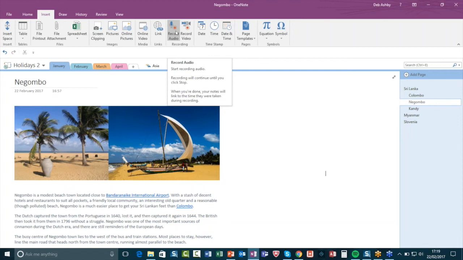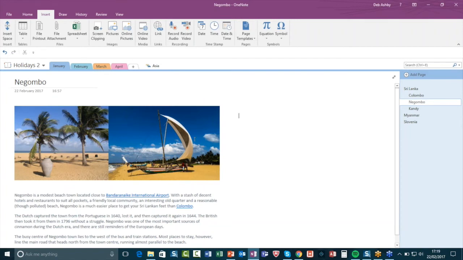And you can do that very simply. I'm not going to do it now because we're going to get lots of feedback because there's lots of us on the call today, but if you click record audio, it basically will just start recording and you'll get a recording bar at the top and you can just click stop when you're done, which is a really, really nice feature. The same thing with record video. So this will turn on your camera, your webcam, and you can start recording video as well if you want to.